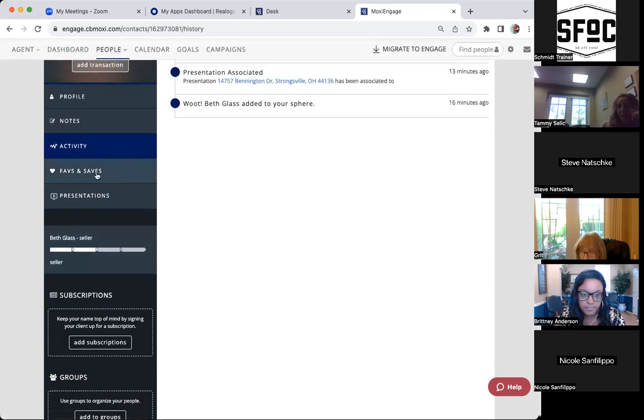Now we also have faves and saves, which you guys have seen before. This is where we can create new search portals and work with our client in tandem to see what they're looking for and even allow them to create their own search portals as well. So it's a great opportunity to not only have an eye above what they're really looking for, but it connects to their actual website. So it increases your SEO.